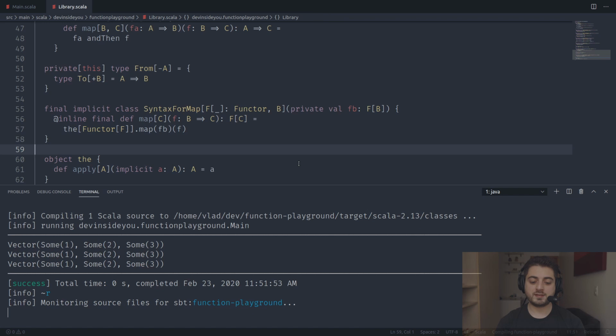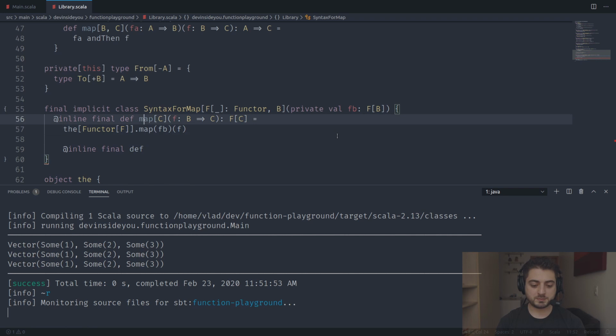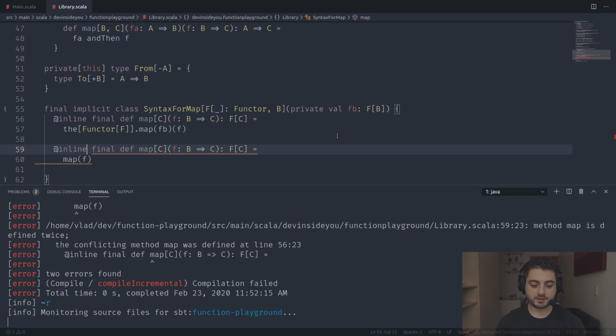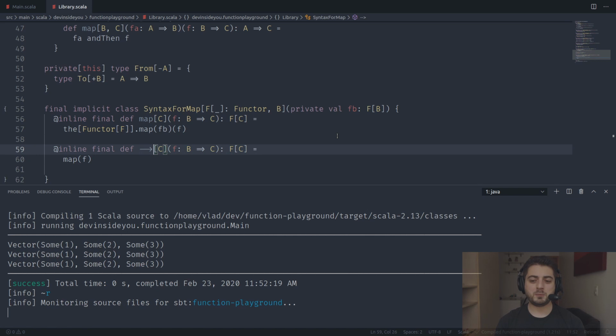Now, I also want to have this arrow syntax, but I want to make sure that we understand which one is called. So I'm going to have, well, actually, let me just clone this one, right? So the implementation is exactly the same. Well, actually, we could just call map f, okay? Like this, we can call it map, okay? So originally, I would have wanted to do something like this, right? But I want us to be sure that we're calling this one and not the map on the list in our example. Okay, so instead I'm gonna do that. Okay, so this is Fira Code, by the way, and so behind the scenes is this, right? Whereas the other one was like this, okay?